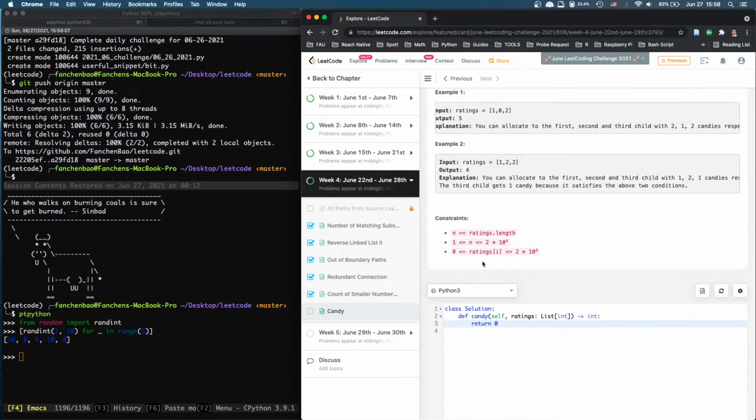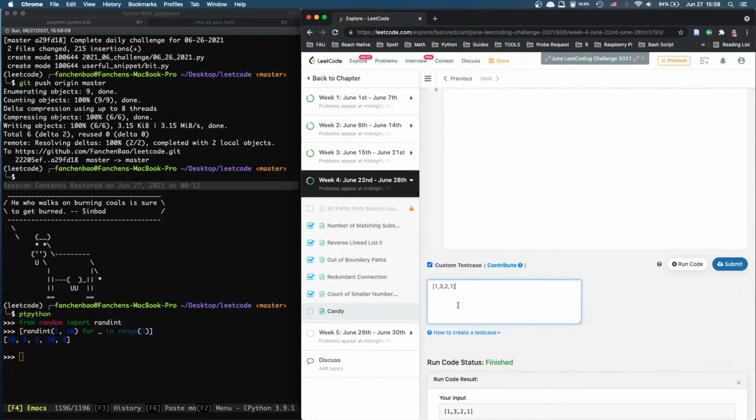Dynamic programming is to say, if I'm looking at this one, I want to know how many candies this one needs. So I say I'm going to solve the remaining problem. If the remaining problem has been solved, then I know what this one needs to give. It depends on this and the number of candies this one has.